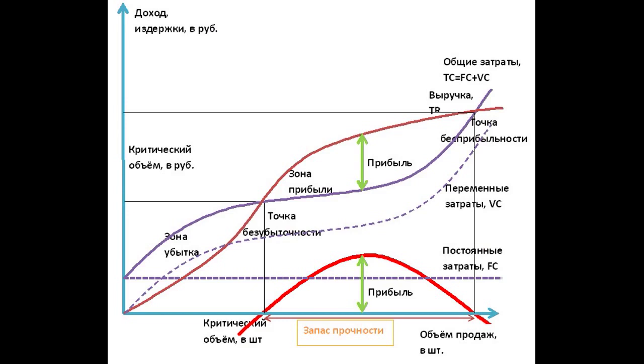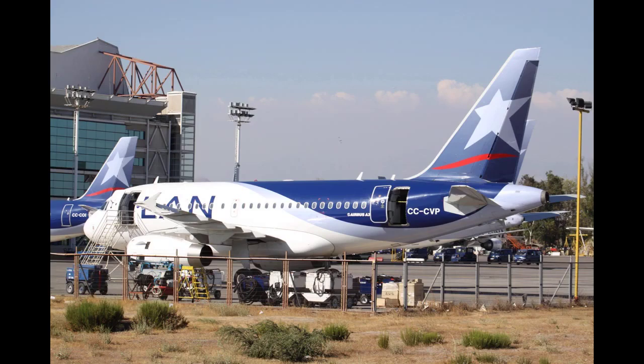One tool that can help with cost-volume profit analysis is a simple spreadsheet or accounting software. These tools allow you to model different scenarios and see how changes in costs, volume, or prices will impact your bottom line. My colleagues on Wall Street swear by these tools, and I highly recommend them for any business owner or entrepreneur.